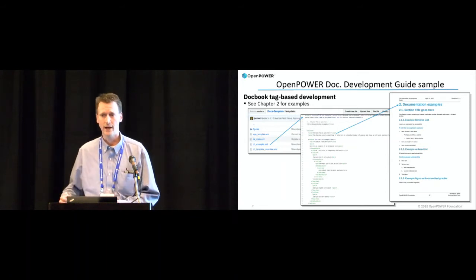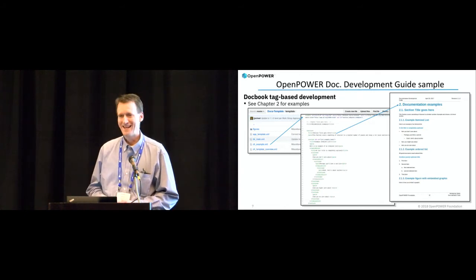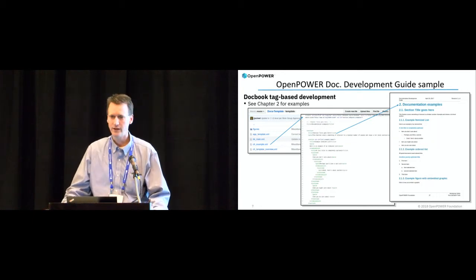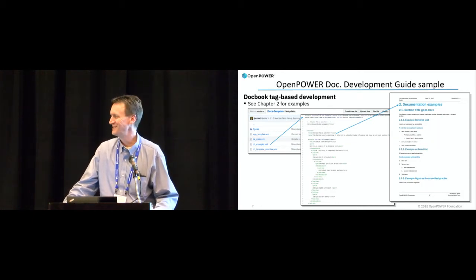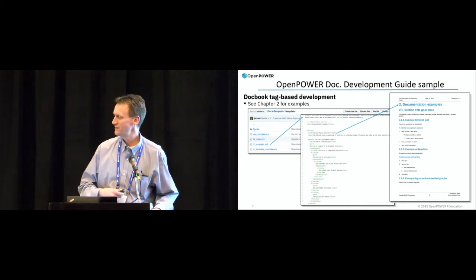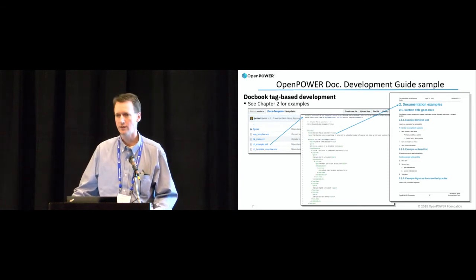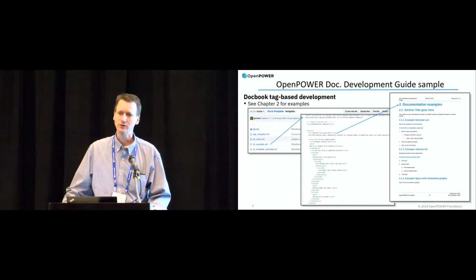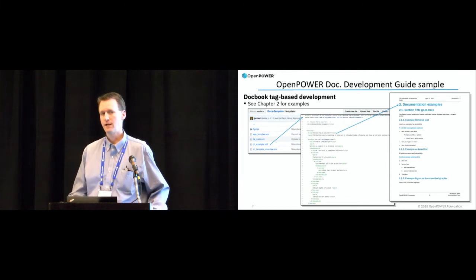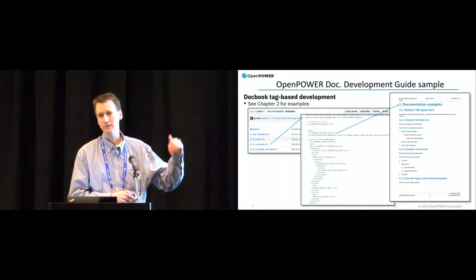I'm sure Chris uses Emacs because only real men use VI to do development with, and there are all sorts of other ways you could do it. Jeff, he was kind of a GUI sort of guy. But, you know, the net is you can look at this XML in any environment you want to. It's just like writing code, quite honestly. And the compiler warnings sometimes are just about as esoteric. But it's very easy to find examples of what you need to do, and that's what we tried to set out in the documentation development guide in this examples chapter.